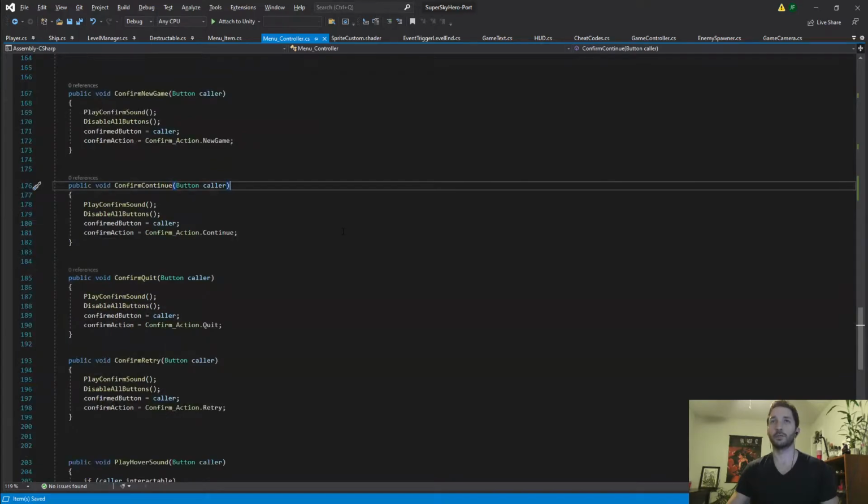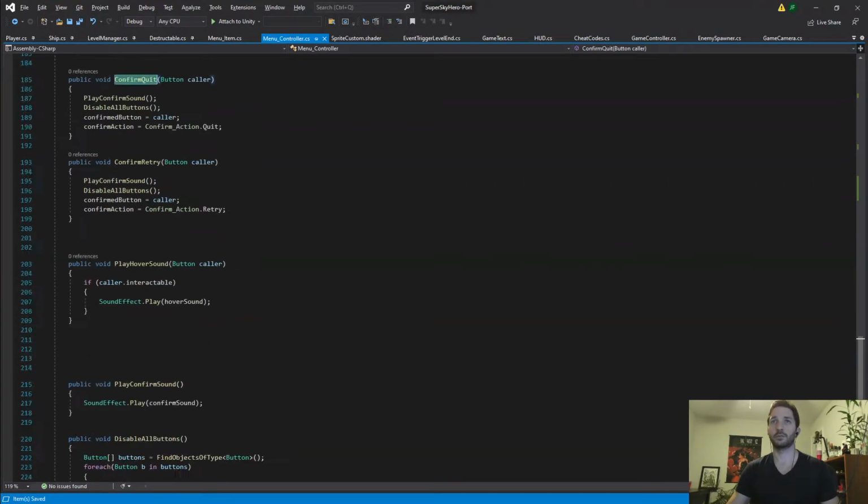Right, so I had play hover sound, right? So that I can move into the menu item, even though they'll probably all have the same hover sound.